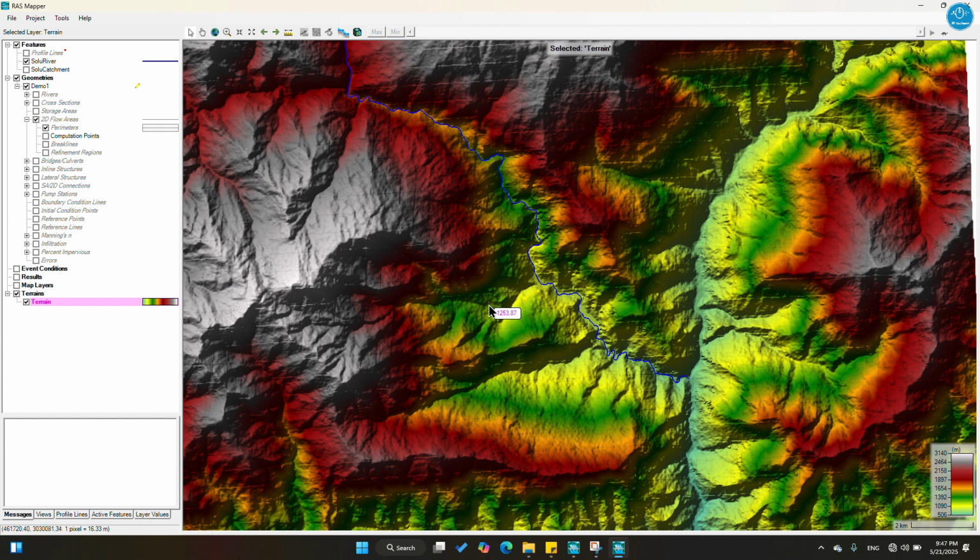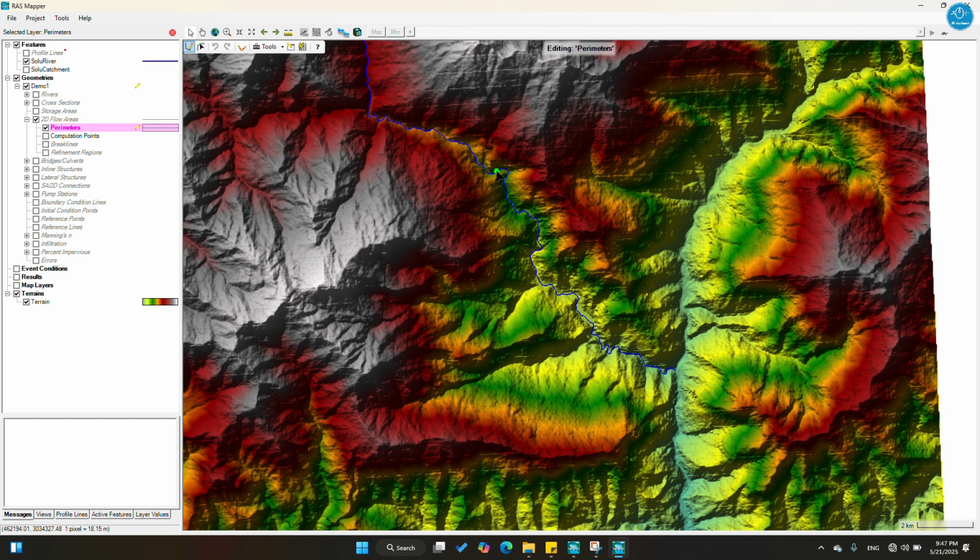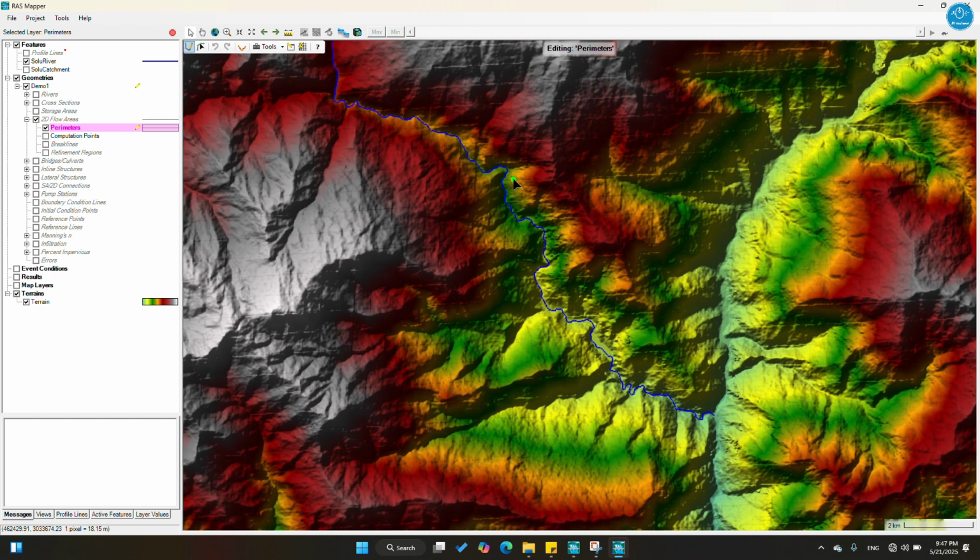I'm guessing this much area will be its floodplain. When the flood scenario happens, the flood extended area will be in these areas. So I'm going to enclose it with this perimeter. Only this much area will be modeled in this HEC-RAS. So first of all, you have to draw the polygon area using this perimeter tool.